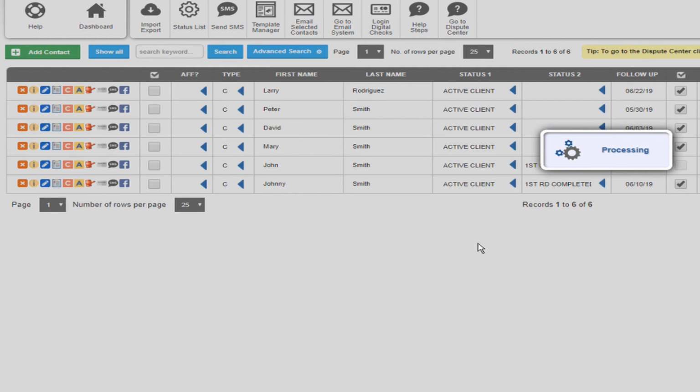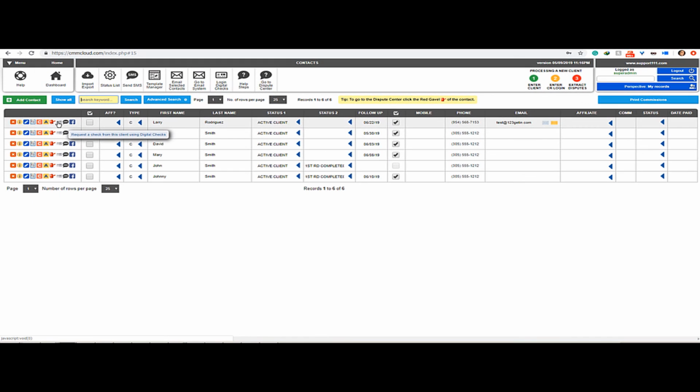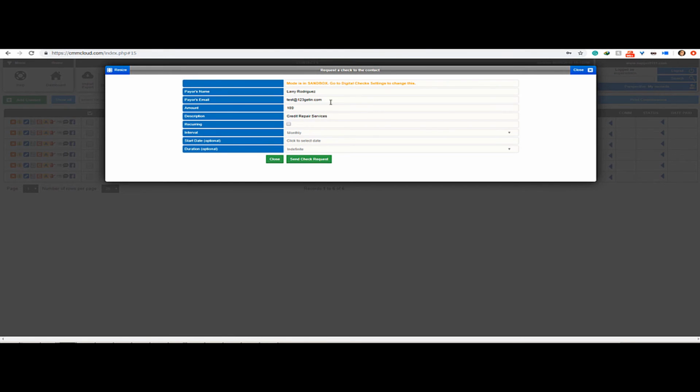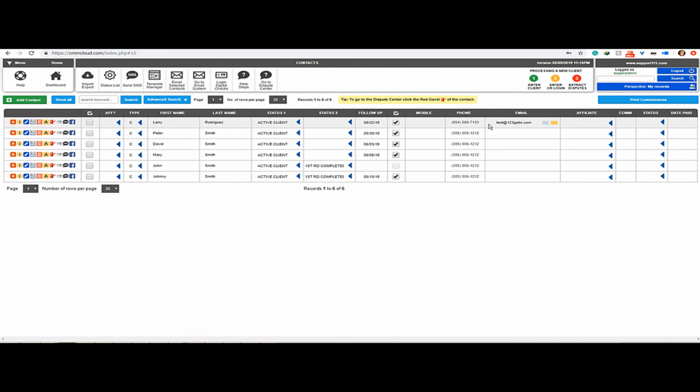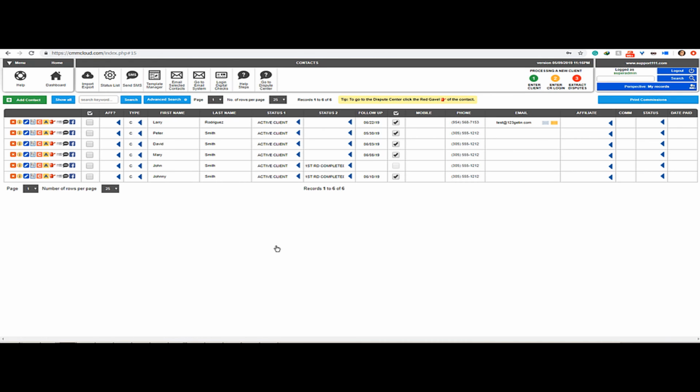Then your client must have an email. You see, check request sent to client, but I want to point out that when you enter here in this button again, you're gonna see the email of your client, okay, and which is the email that you have for your client. So you can click with a shift here if you want to make it really fast, and enter something if you don't have the data. And that's pretty much that.